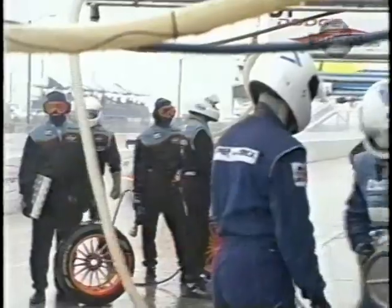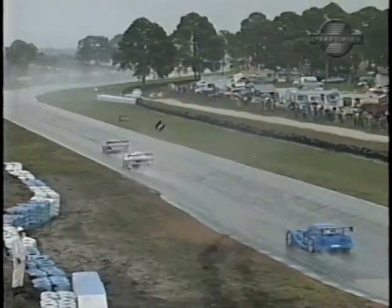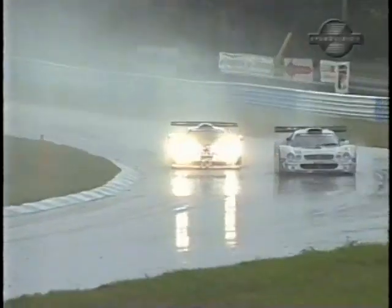Uwe Olsen, the former Porsche Super Cup champion, making a pit stop, and he's back underway as one of the Vipers pulls out. So everyone now is making that pit stop a little earlier than had been planned. Oh, another Mercedes off course. Oh, boy. I think that was Nannini. Yeah, it was Nannini.